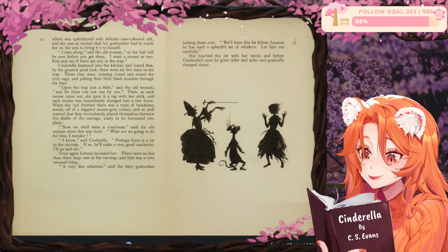Let him out carefully. She touched the rat with her wand, and before Cinderella's eyes he grew taller and gradually changed shape. Here is the fairy godmother here, transforming the rat, and Cinderella going, oh my! It's a good picture.